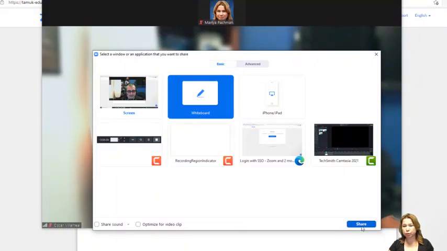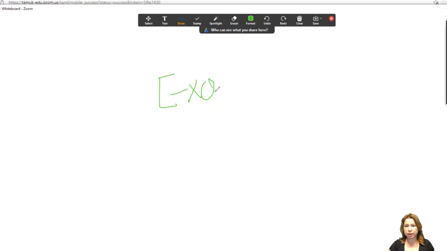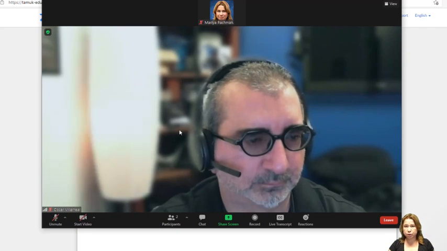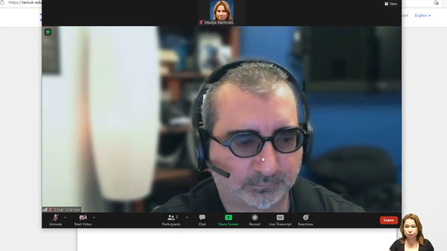So for example, you would want to share a whiteboard, and describe to your professor what happened with exam one, or whatever other information you want to share. So you will be able to do a whiteboard, you will be able to do PowerPoint, whatever is on your screen. So that's the share screen option.